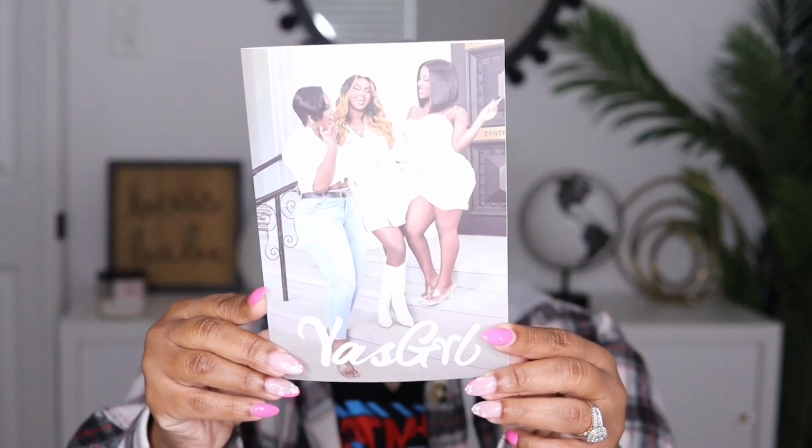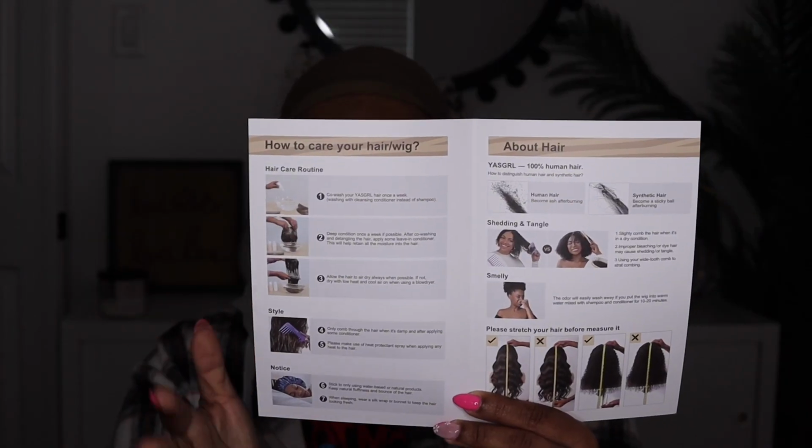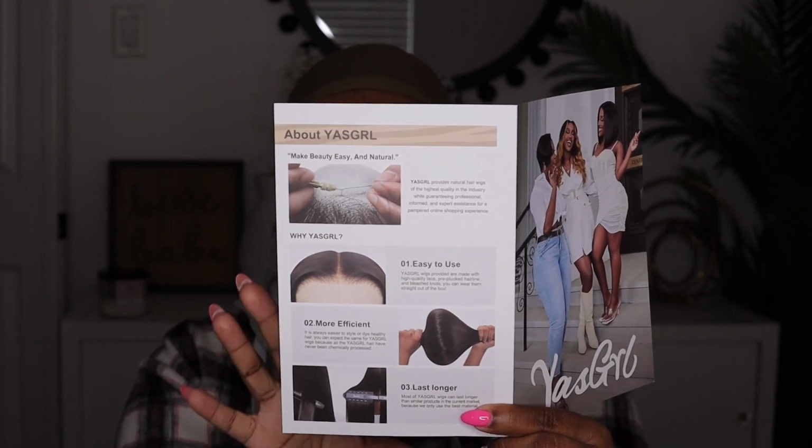They sent over a wig cap, and then this is their little booklet right here. Super cute. Inside it just tells you about the hair, also how to take care of the hair. And on the back of the card, it tells you more about the company. It came with this little kit right here. It looks like it has an edge brush, also an elastic band to put around the hairline so you can let everything go in. This is the bag that it comes in, this little satin bag.